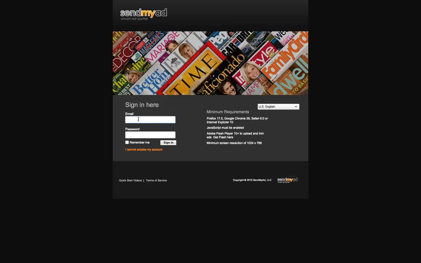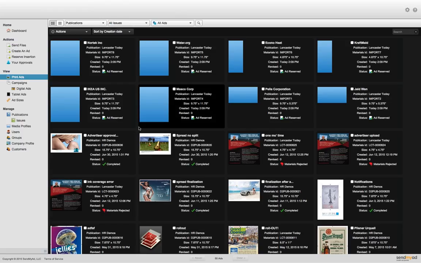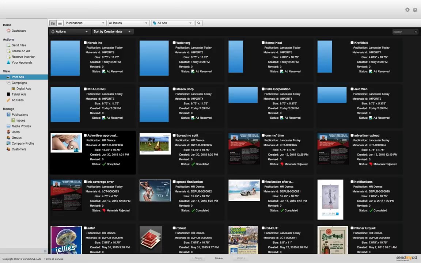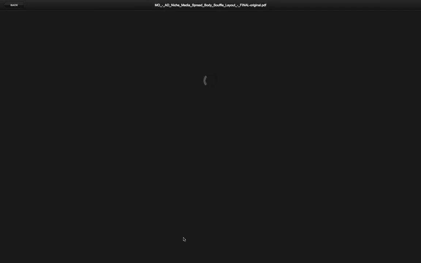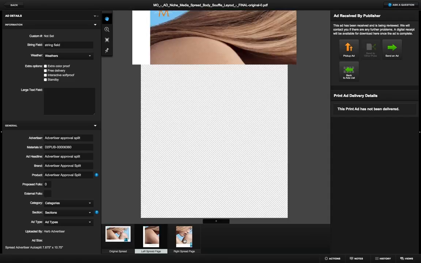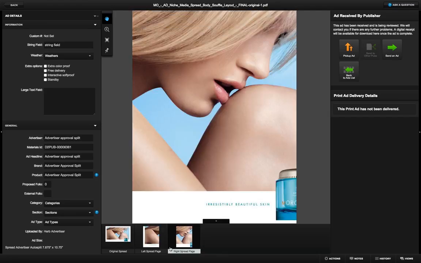Okay. But let me log back in again as my publisher. Again, it looks like I've got a full page here, a spread page, but I've now got my left and right pages. And you'll notice that I do not have to click approve because they are done.